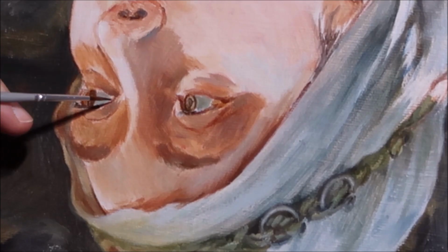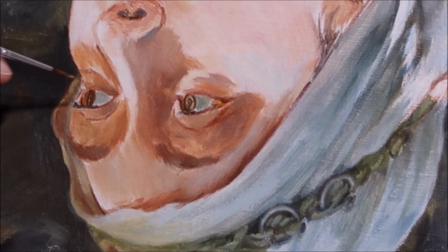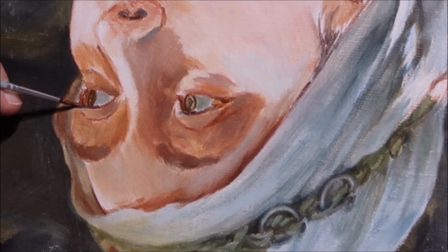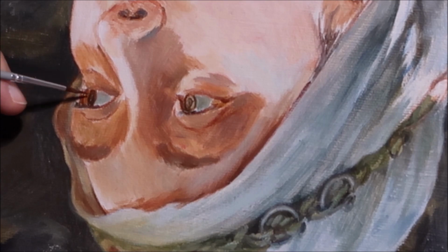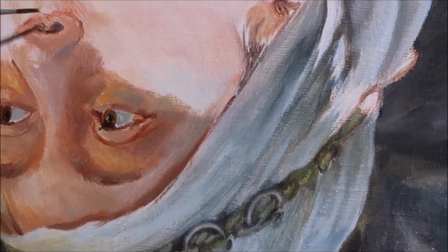Here you can already see the use of a smaller brush. It is a round synthetic brush, excellent for details. However, more at the beginning of the painting than when finishing, as it is typical for synthetic brushes to have a noticeable sharp trace of a technical nature. I rarely use this type of brush when finishing.